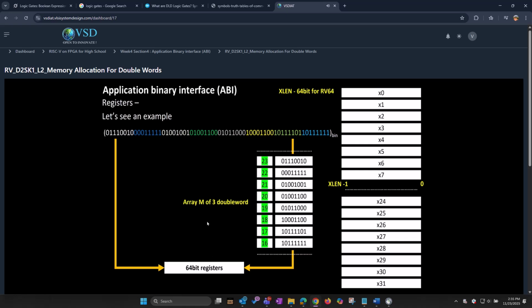For that, we need to understand a few of the basic RISC-V ISA commands. Basically, we are now entering into the actual specification, the actual instructions that will be needed to load this data inside the register. So we'll stop at this point and look into the exact command that will help us load this data inside these 64-bit registers, and hence we are also going to look into why we need 32 registers in the RISC-V architecture.